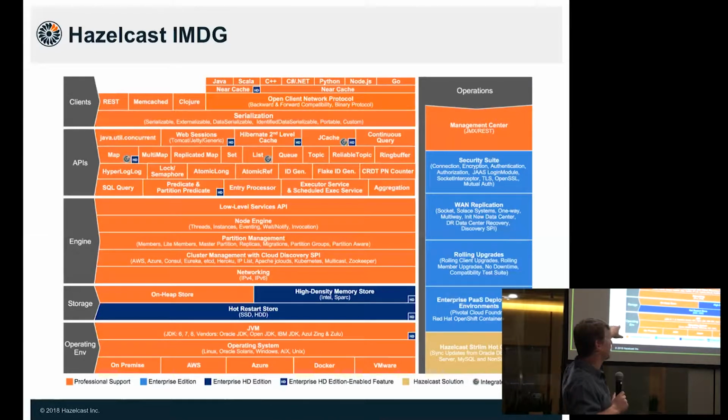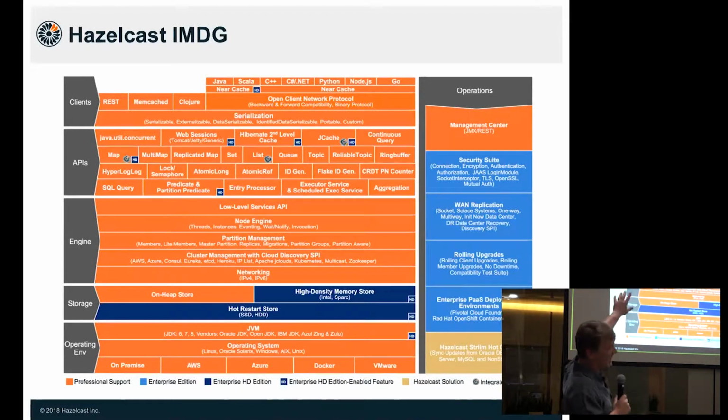So in your code, after you create an instance, you say, give me a map or give me a multi-map or give me a set or a queue or a topic. The queues and topics are implemented the same. They kind of follow the JMS pattern, but we're not a JMS provider. But if you already are connected to this, you can use that same as a JMS kind of queue and topic.